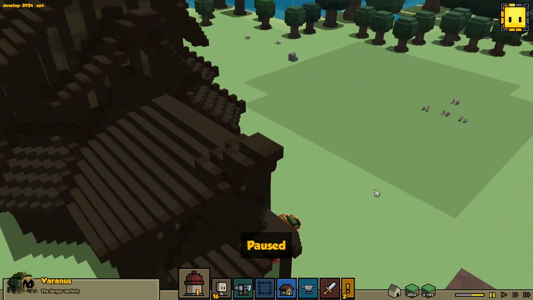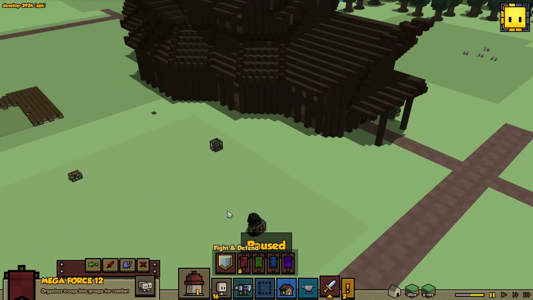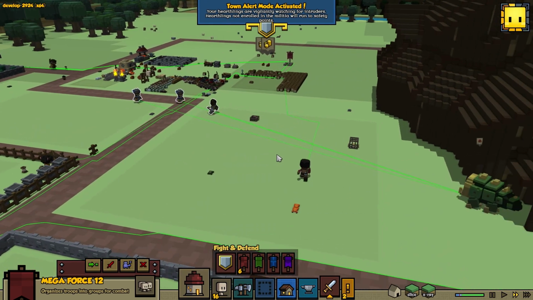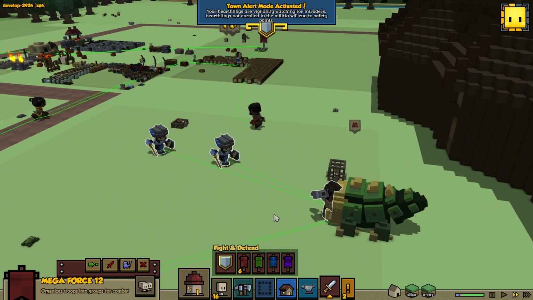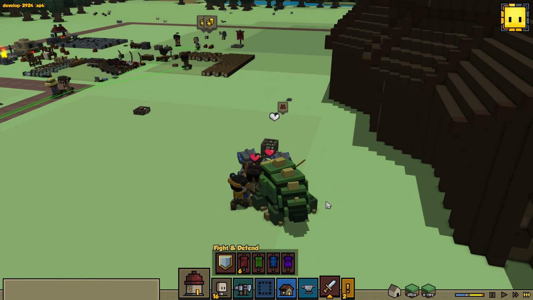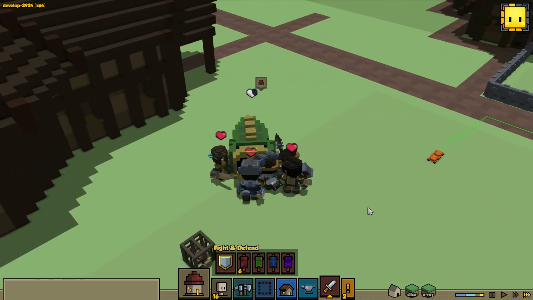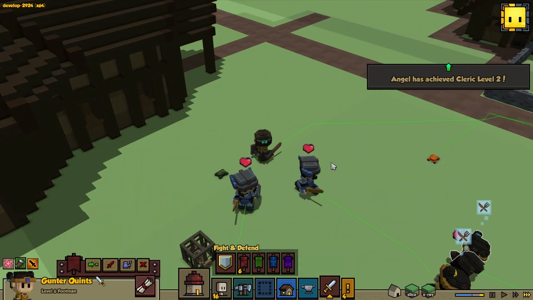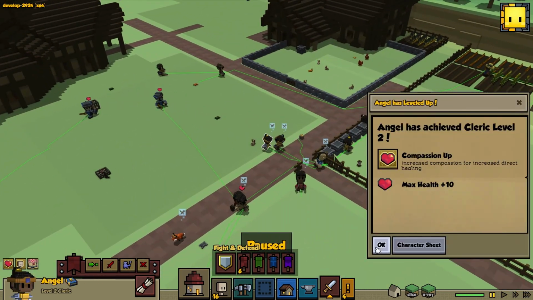Oh, invaders! Here we go, we got a big old bugger. Right. Let's take out the big old bugger. Everyone run away. Be afraid. Alright, no one run away now. Get on with your lives. And the cleric is keeping them nice and healthy, which is great. See, this was way better than last time. That is fantastic. Level 2 cleric as well.